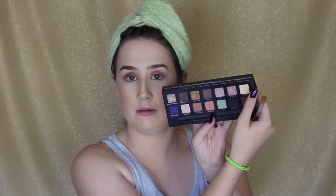Now for one of my favourite highlight shades of the moment, Buttery, which is the shade down here. It's kind of more yellowy sort of creamy shade, and I just use that on the brow bone. That is totally matte. I love the 2 shimmery light shades. Pink Champagne is insane. It's like a foiled colour, and then a foiled pinky shimmery colour, and then you've got Treasure, which is just like your everyday kind of inner corner. So I think I'm going to use Treasure on the inner corner, and I might pop a little bit of Pink Champagne in the centre of the lid.